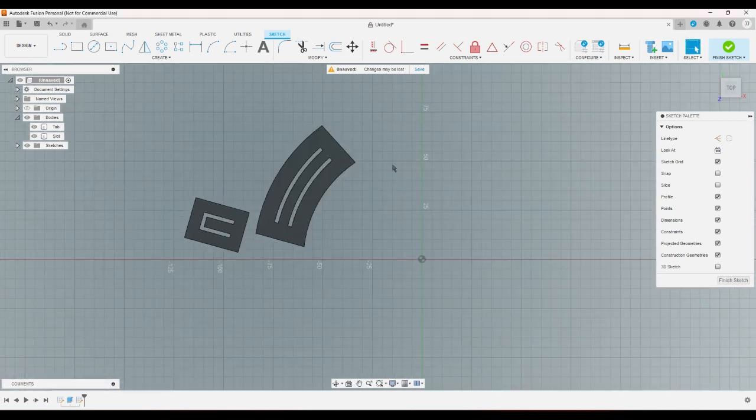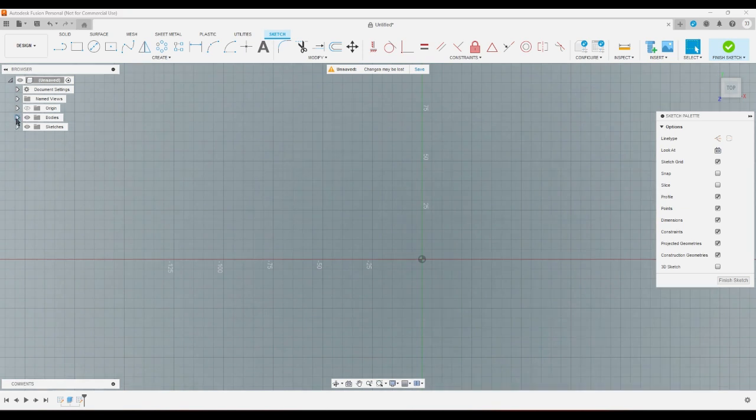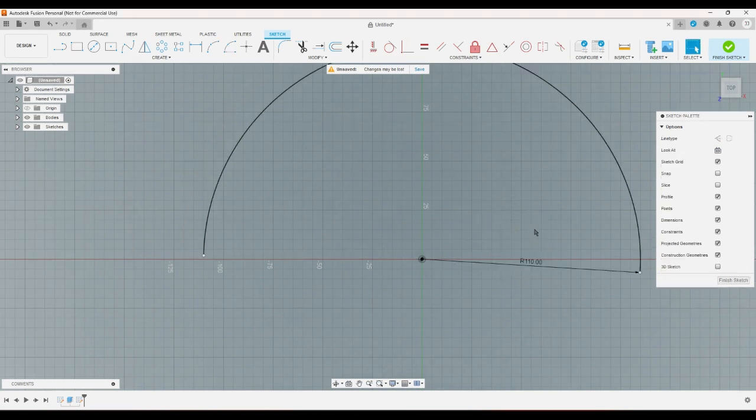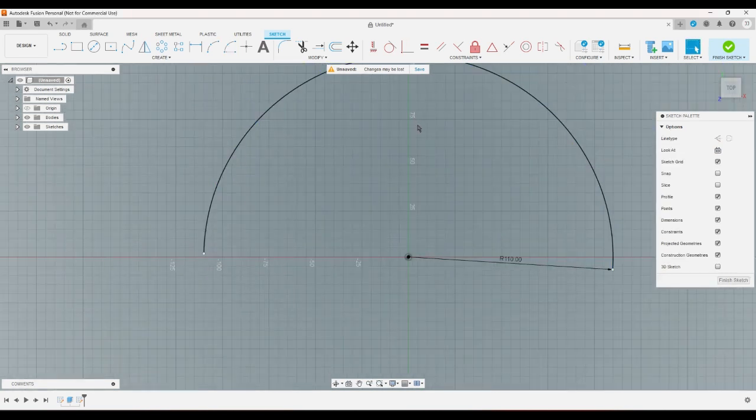And then I need to decide how big I want this to be and how many segments I want it to have. So 110, and then make this, let's go ahead and make these collinear and vertical or horizontal.